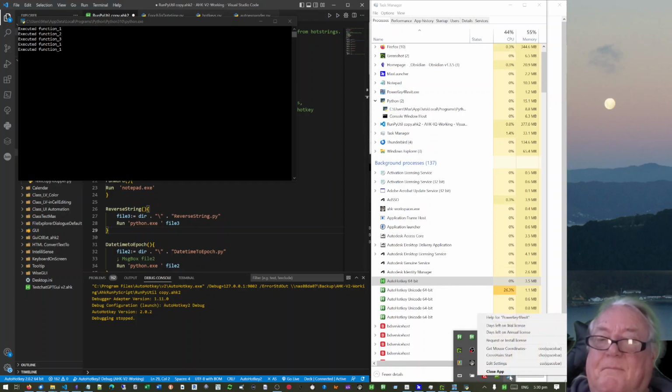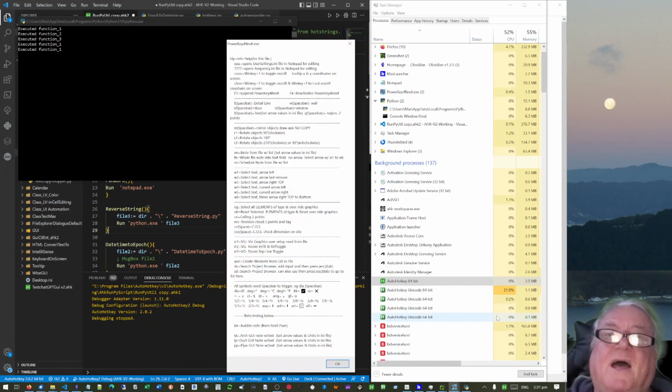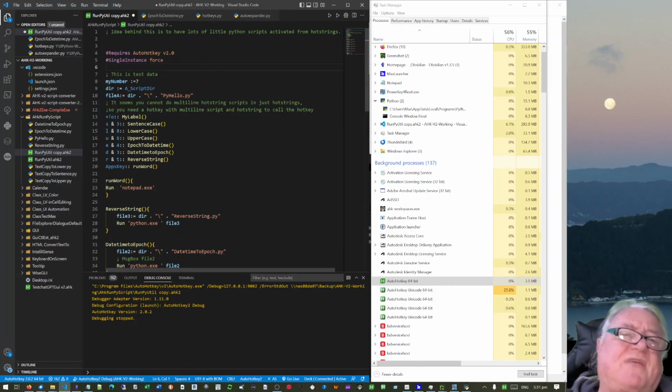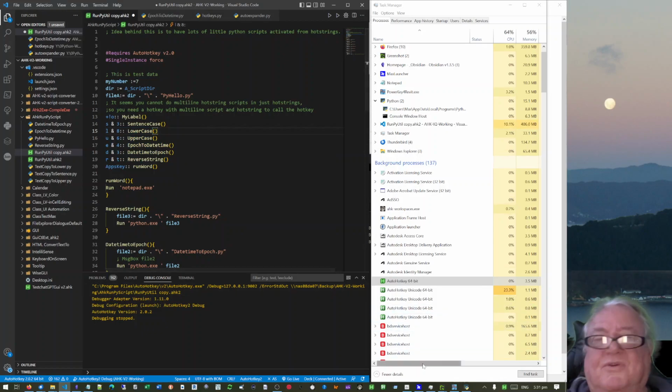I've got another AutoHotKey script here, and this one has a help for this particular one, and if I click on that help bar, it's got a list of all of the keys that I'm using and what they're doing and how they're working. So that's accessible, so I don't have to memorize what those hotkeys are, especially ones that I'm using intermittently, and I might have some obscure hotkey for those. So that's a nice thing that I can add to the AutoHotKeys to make this a lot more usable.